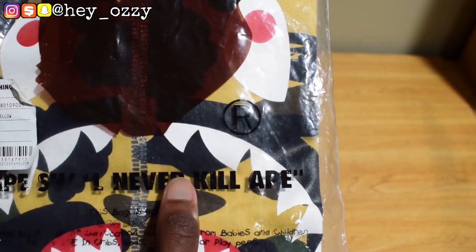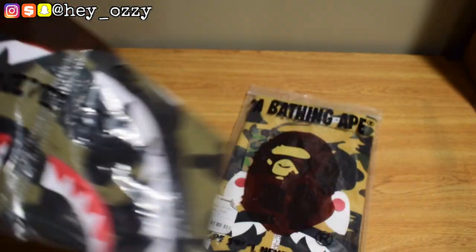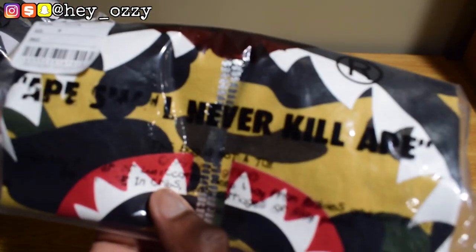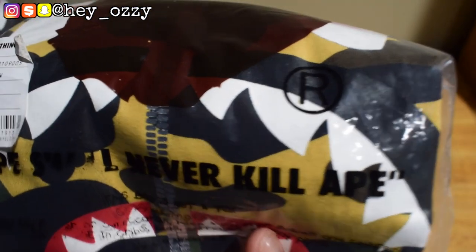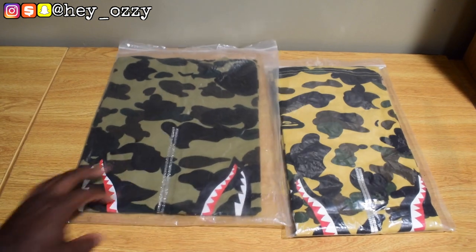As you can see, it's actually block letters. It's not supposed to be this thin font. You see, it should be this thick block font, not this thin one. Same thing with the registered trademark logo. And then let's see on the back, it's just a t-shirt, the zipper and stuff.